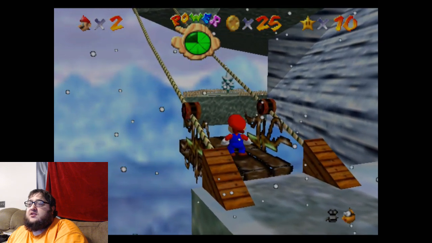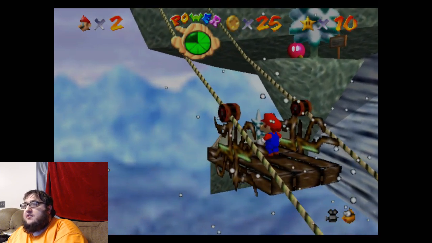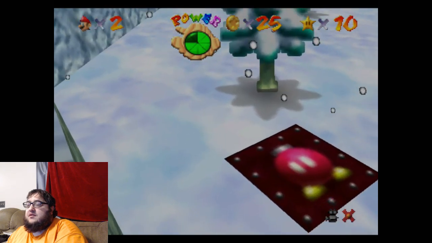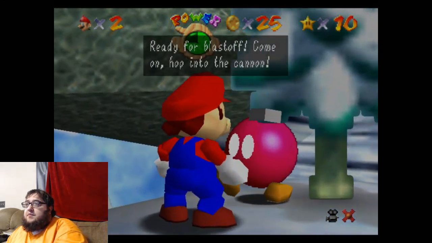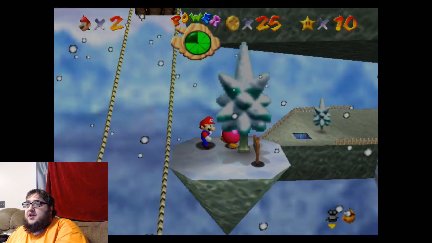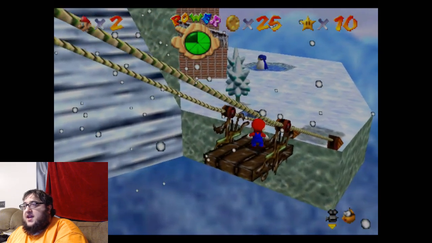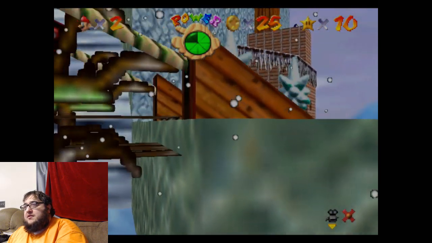So if I get on this, it's gonna take me up. All right. Who are you? I'll prepare the cannon for you. Okay, cool. Well, then my problem is, buddy, stop getting in that cannon. Okay, here we go. I hope that cannon leads up. So I can go get the piglet.